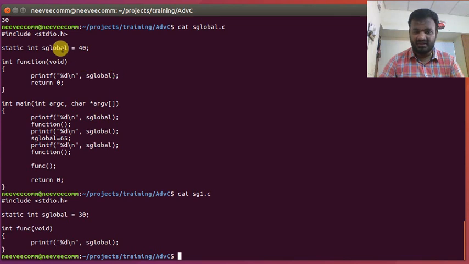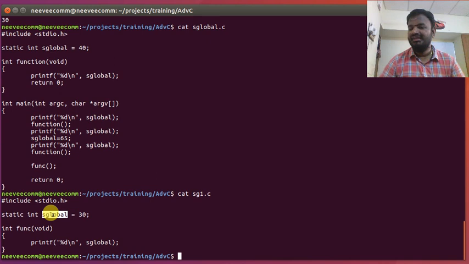When you are printing, accessing that sglobal within this file, the file scope will come, and when you are printing here or changing this value, only this variable will get changed, even with the same name, but it will be a different scope basically, and it will be allocated for each file.